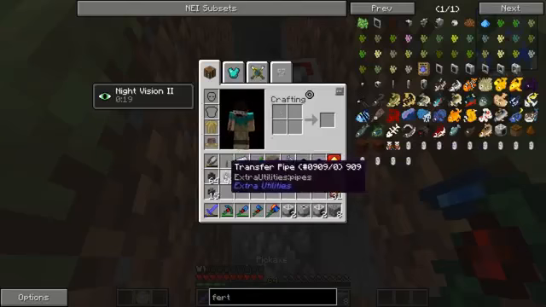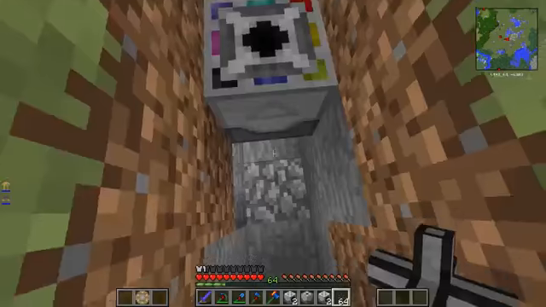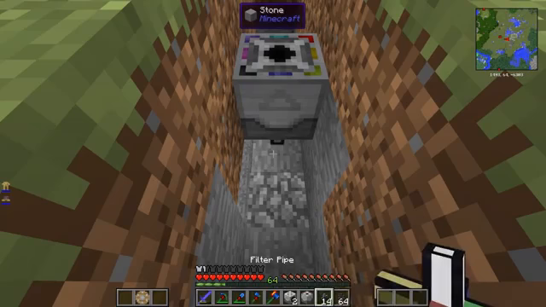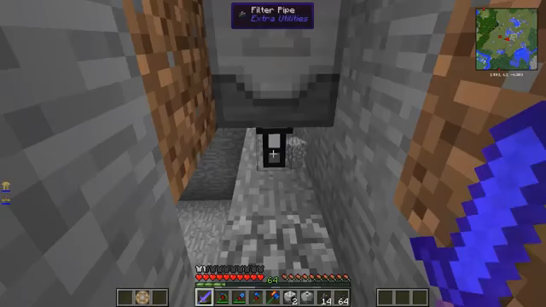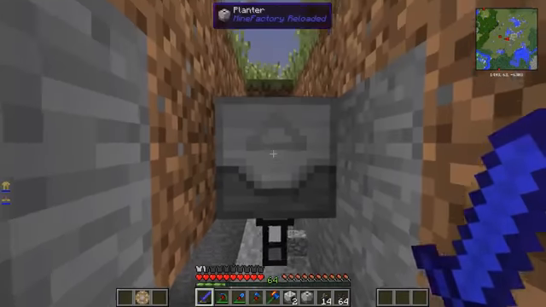So let me just see here. We take the Extra Utilities transfer pipe, which is, by the way, amazing. And here I'm thinking, you know what? I'm going to use a filter pipe. Filter pipes are awesome because you place the filter pipe like this, and then you can select what is going to be routed in what direction of the pipe. Extra Utilities is an amazing mod, by the way.